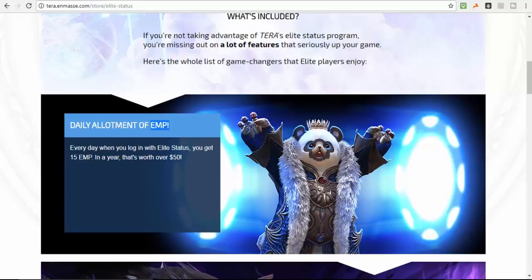You get 15 EMP a day every time you log in, and it's claiming that in a year that's worth over $50. So you're paying $15 a month, and every day you get 15 EMP. In the long run, it'd be worth $50. So if you do 12 times 15, let's just do that. It's still not enough to convince you that this VIP system is good, because you're still getting shortchanged just a little bit, but we're not completely done yet. So let's scroll down and see what else this VIP is offering.